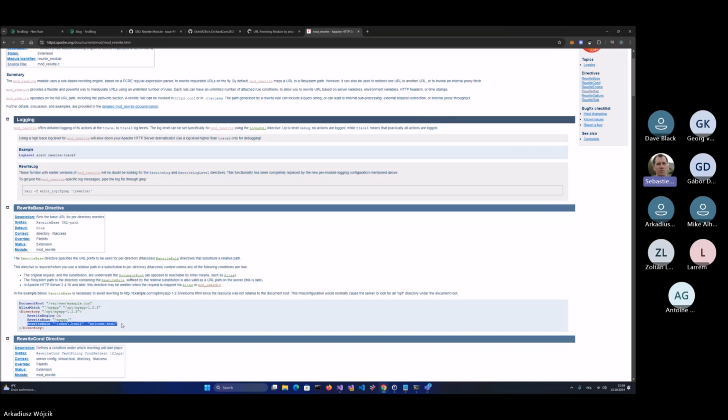Then when .NET Core was created, one intern who joined Microsoft had as his first task to work on a rewrite module. And I told him, you need to support that thing because it's super useful, like the Apache module. And he implemented the alias rules and the Apache ones. And I said, yeah, look, even in Orchard, we use that. That's perfect. So, okay, let's do that. And that's why ASP.NET has that now. Because Michael, who was an intern and also a developer in the ASP.NET team, decided to do the same thing. That's why we have this in Orchard 1 also, and that's why it's also in ASP.NET Core by design.